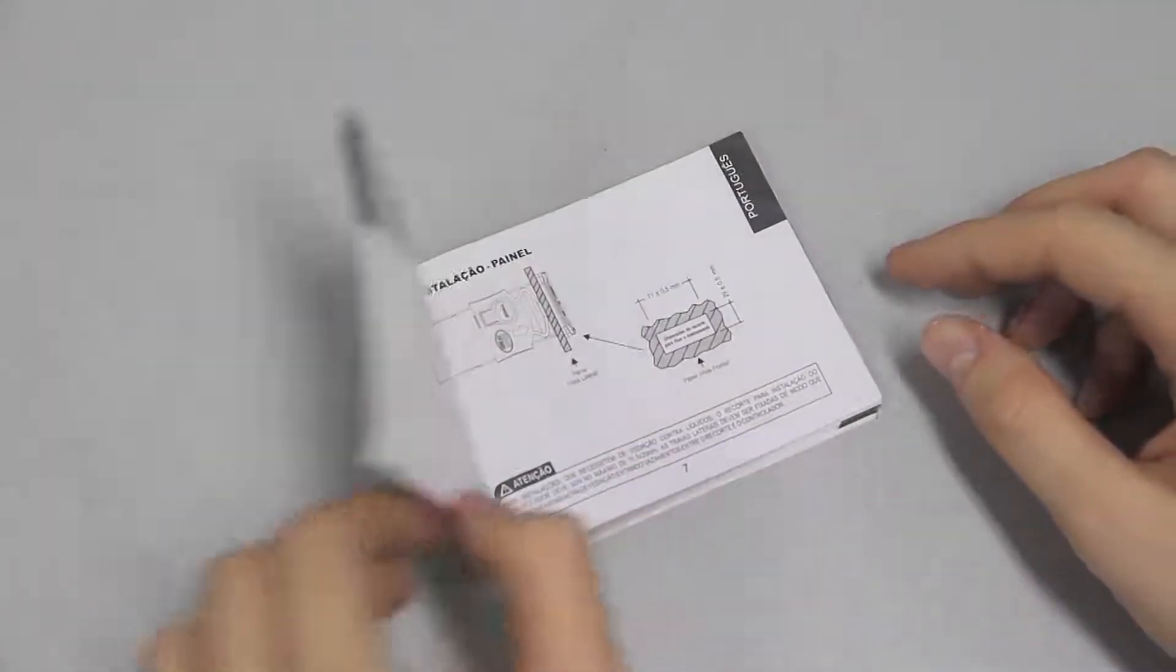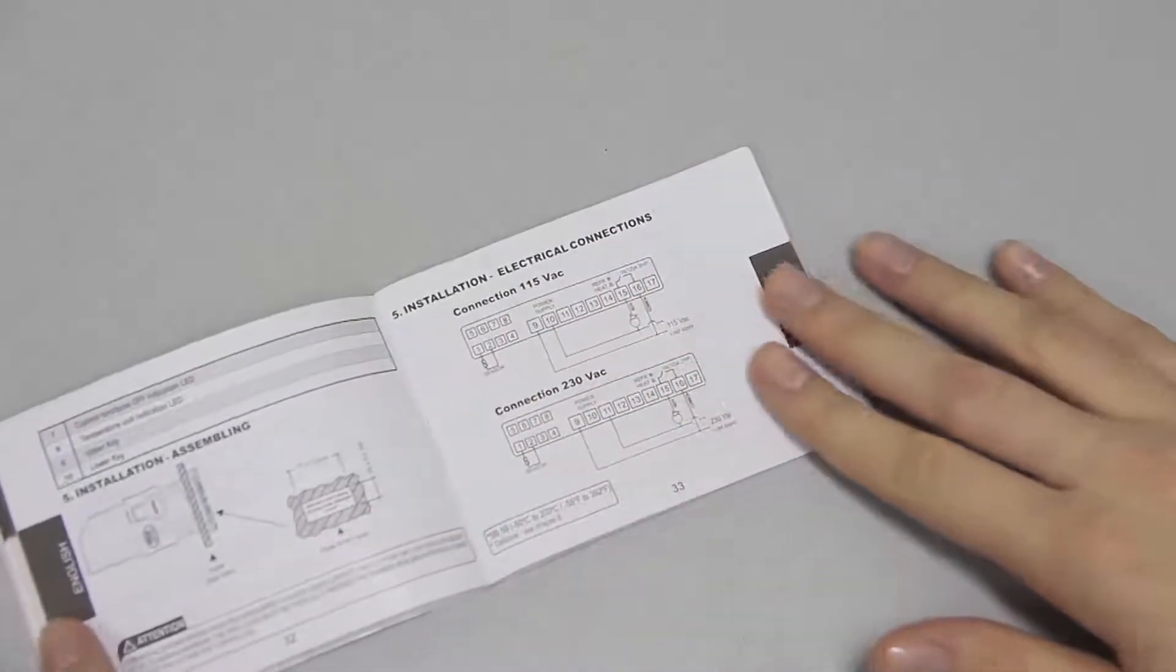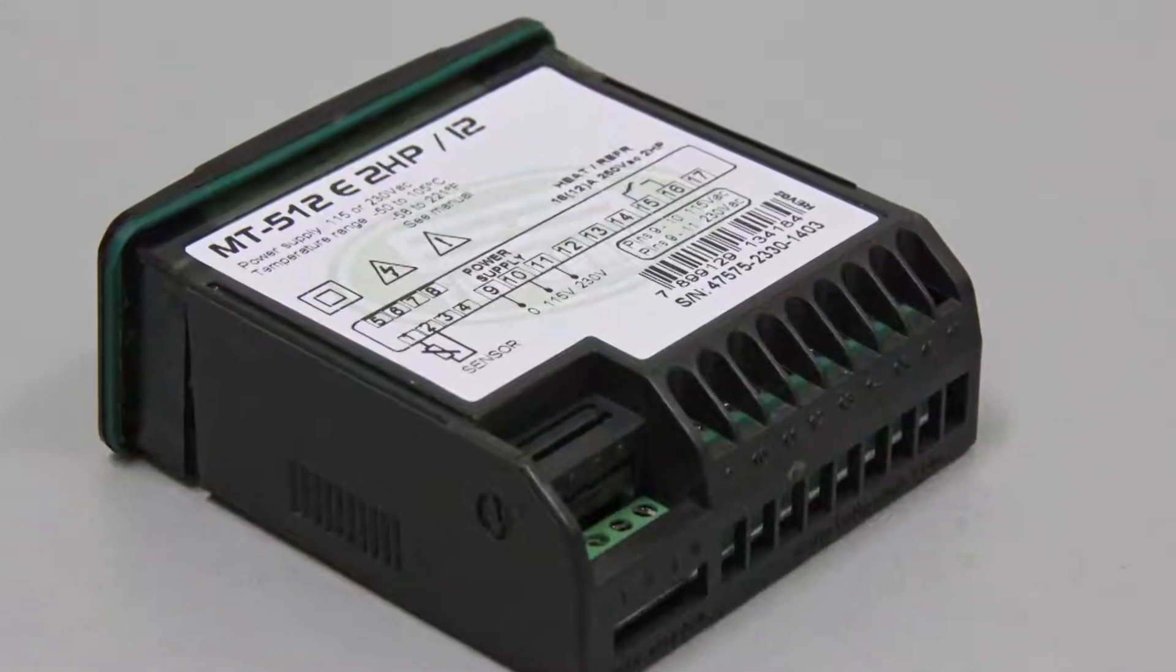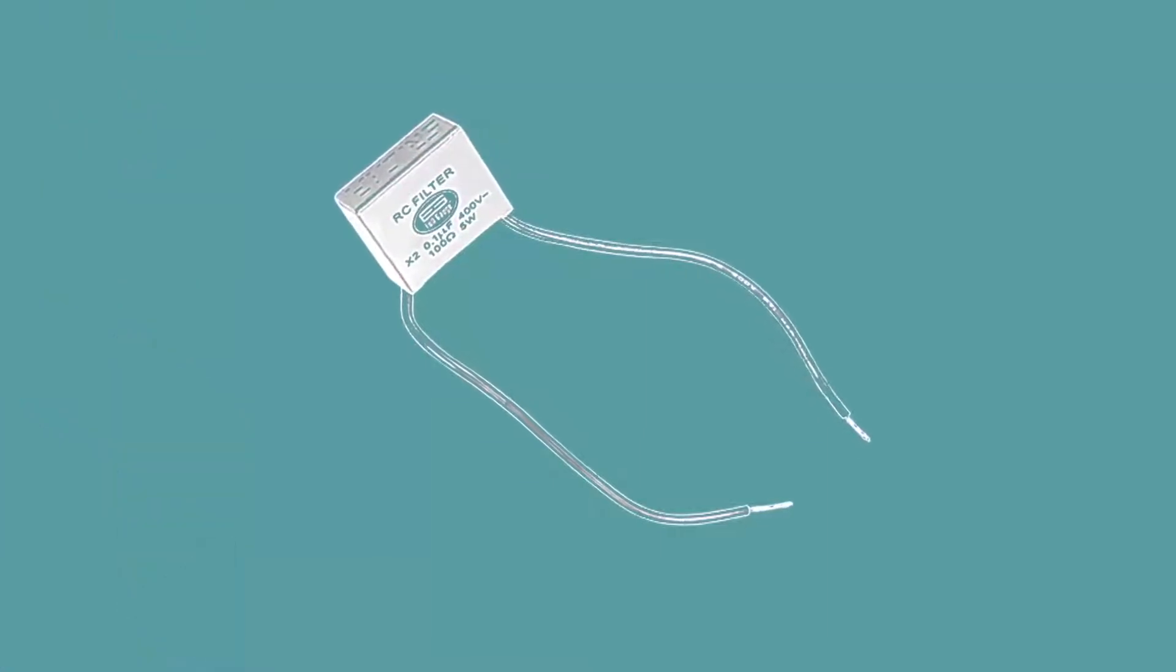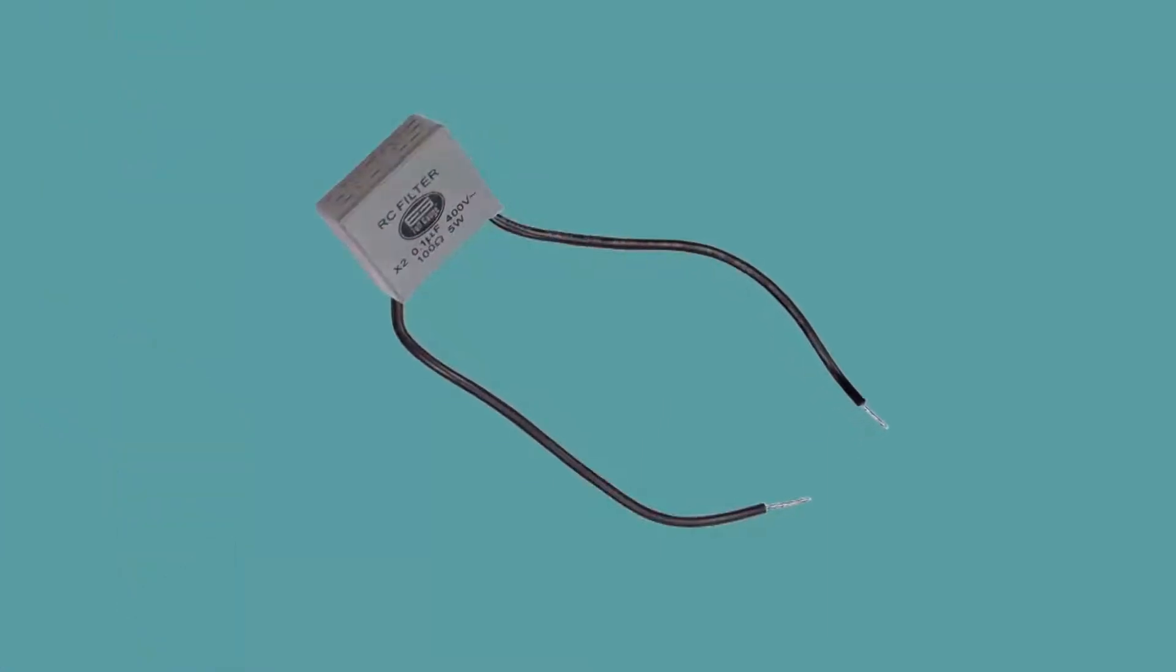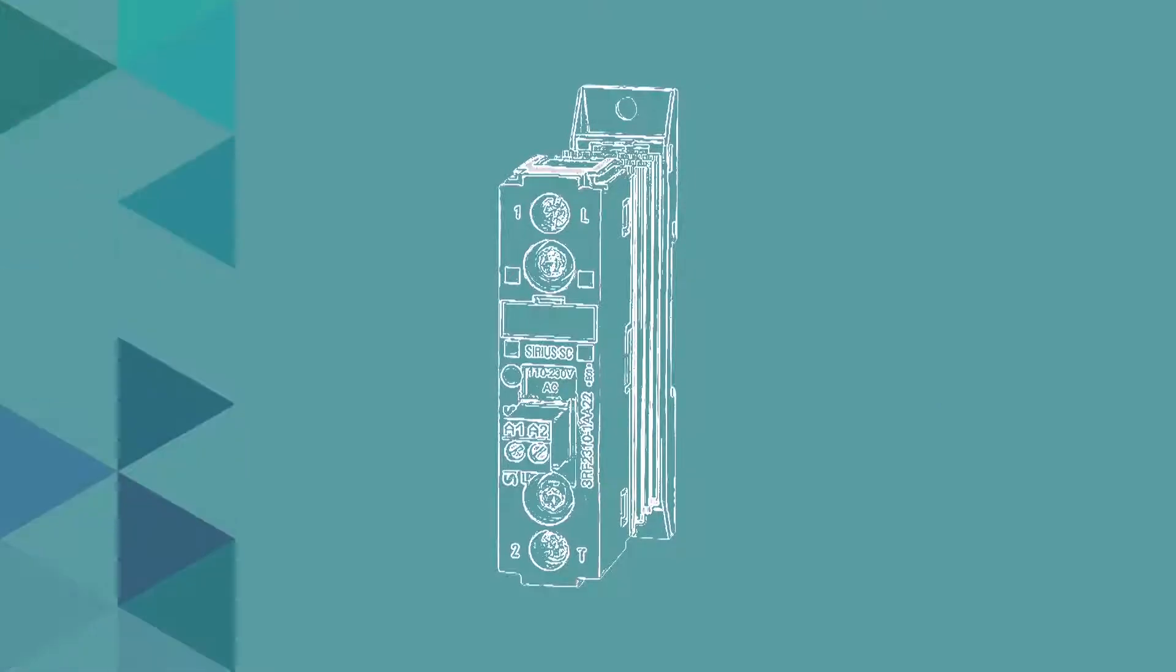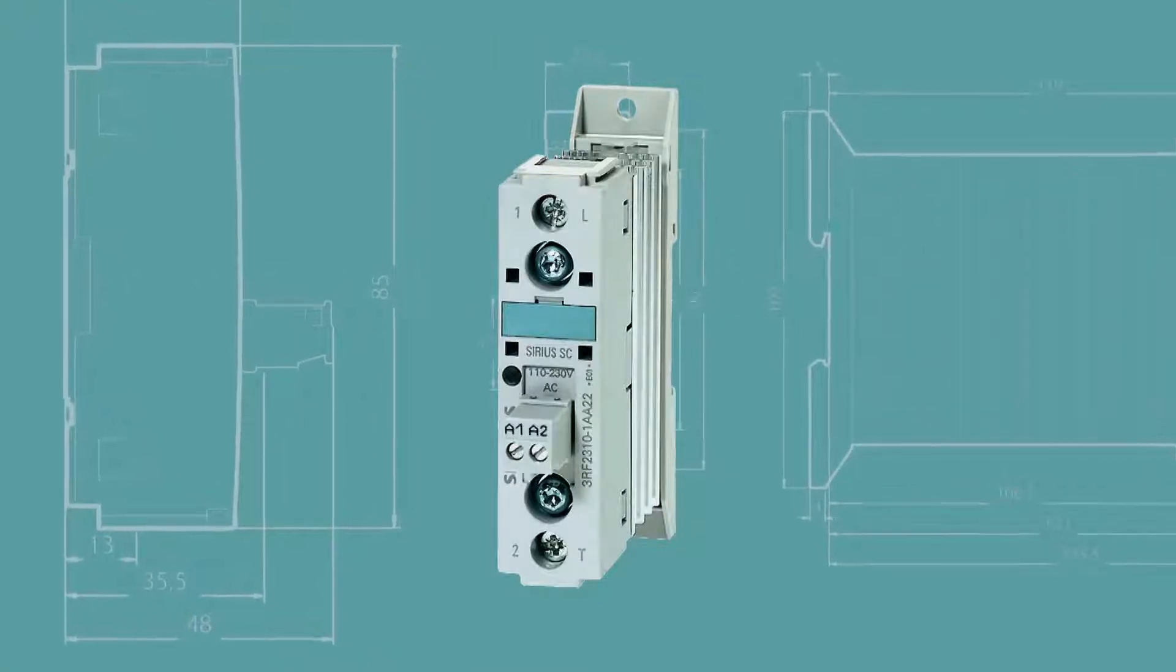For the wiring of the MT512E 2HP controller, see the user's manual and the wiring diagram at the top of the instrument. Connect the terminals as shown in the animation. Important: According to international standards, we recommend installing an RC type transient suppressor filter in all facilities, regardless of power. For loads greater than 2 horsepower, use a contact switch of suitable capacity. The RC filter and the contact switch do not come with the product.